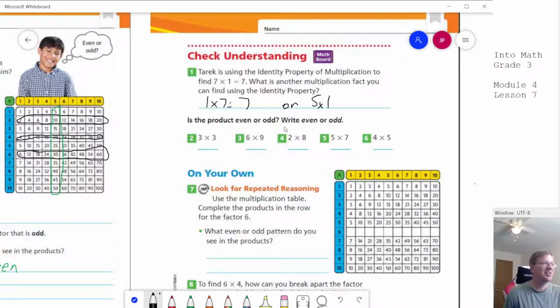For number 2 through 6, I'm almost guaranteeing that I will have at least one person that sees this and will not read the directions and forget to underline where it says right, even, or odd. I don't care what the answers are to these. We have them on a table. It'll be okay. But we do want to know if they are odd or even.